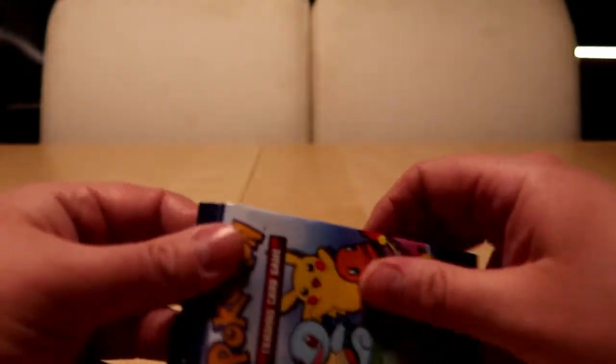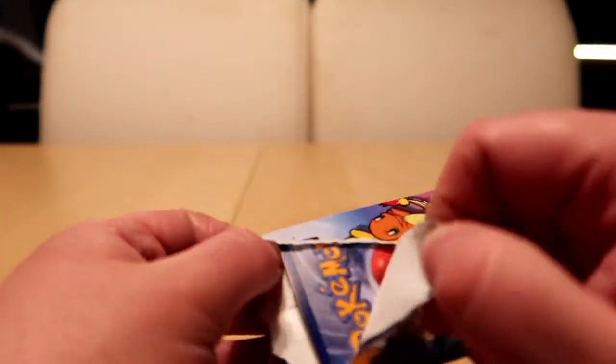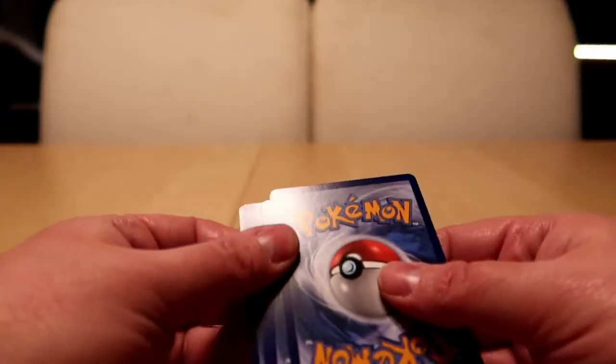Alright, we want the cards. Do we want the backdrops? These paper packs are impossible to open. So I don't know if they're cheaper. They gotta be cheaper than the foil packs, right? That's why they're in Happy Meals.